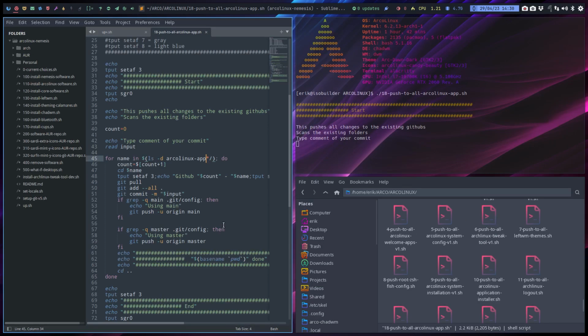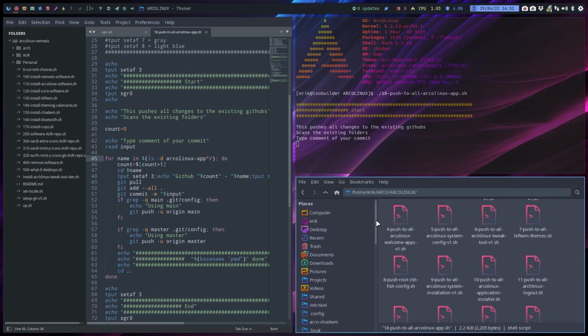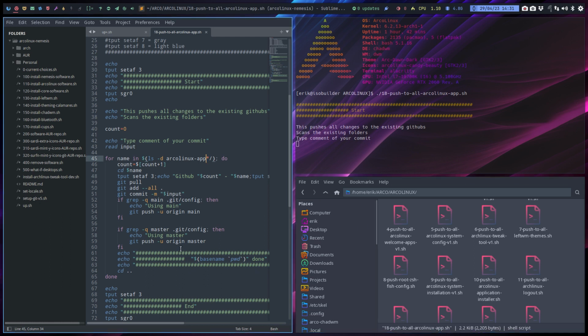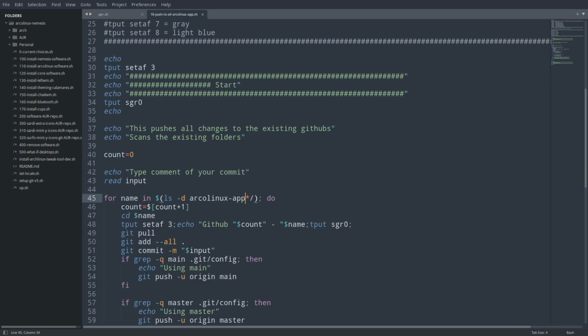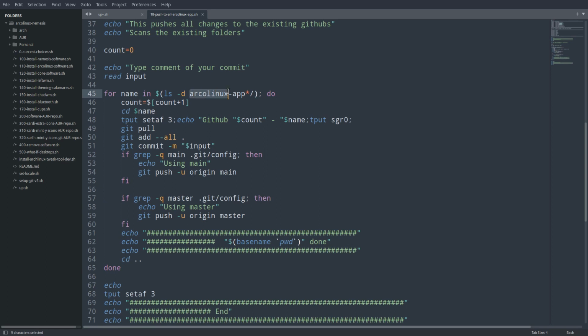How did we do it? Yep, that's dangerous. This is not a good copy paste for that. Okay, problem is that it's not a general up thingy, it's a special up thingy. So basically, that's analyze, right? It's gonna find two folders, I hope. ArcoLinux App and ArcoLinux App Dev. So two things in the name and run it twice.